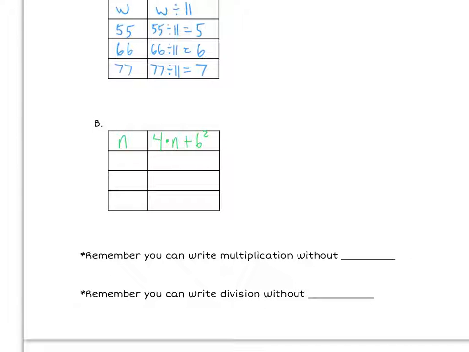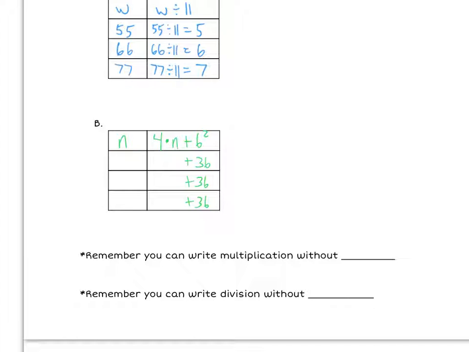So, in this one, we've got to follow order of operations, right? So what's my first operation I'm going to do? Mason? The exponent. So first I'm going to do 6 times 6. Okay? So what I'm going to do is fill that in each one of these boxes below, 36, because every time that's going to remain 36, right? That's not going to change. That 6 times 6 is always going to be there. Now let's put some numbers in.